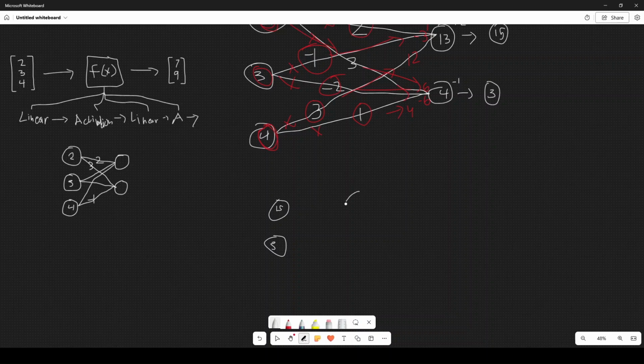Maybe this one gets us only 2, and we make every possible connection, and each connection has a weight, and each connection has a bias. Maybe this one's plus, maybe this one is minus, maybe this one's also plus, who knows. But there's a small problem with this.